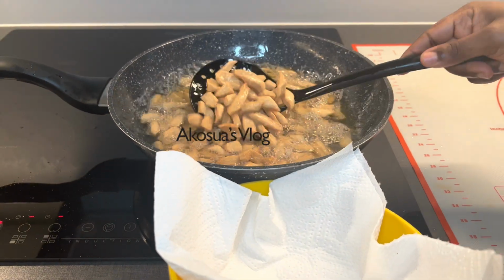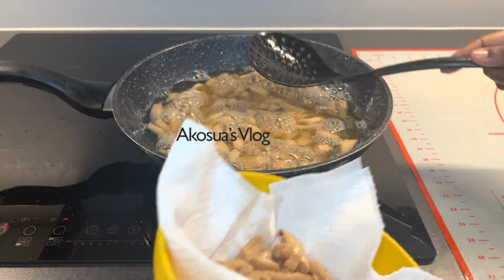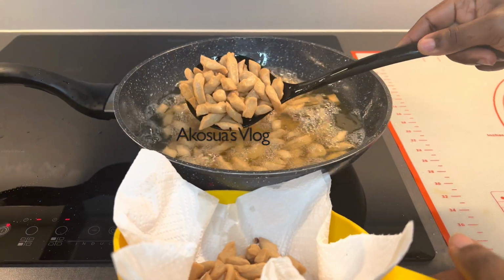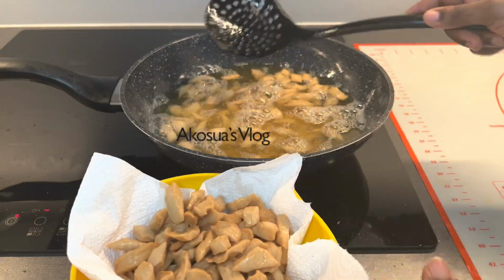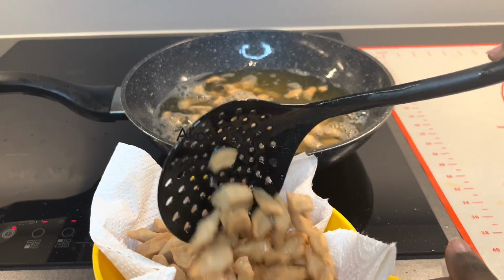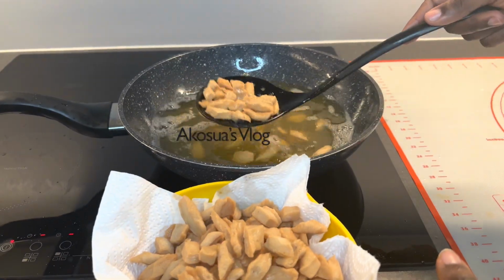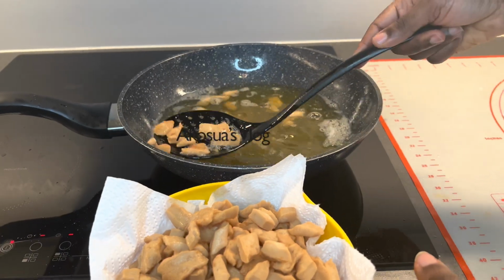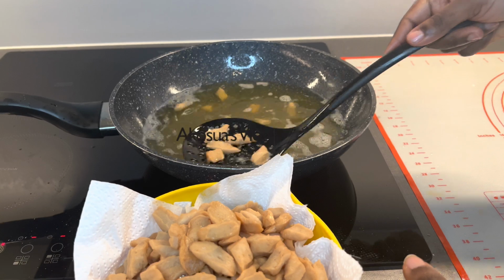So once it's golden brown like you see here, you start taking it out. Don't forget to line your sieve, and then you take the chips right in it. When you allow it to be more golden brown, once you pour it into your lined sieve, it will still continue cooking because it's hot, and then it will burn. No one would want to eat your burnt chips.